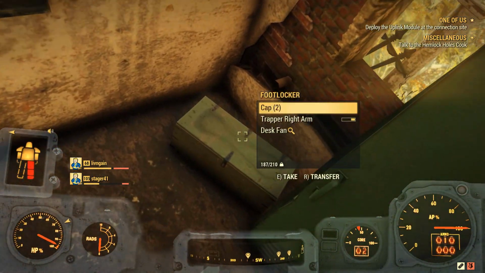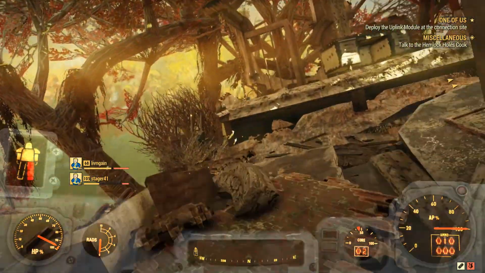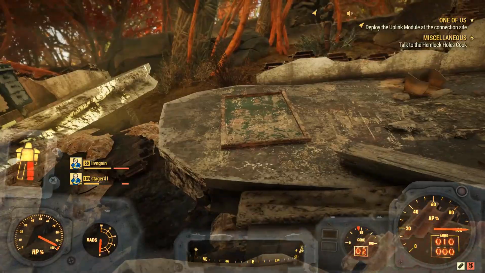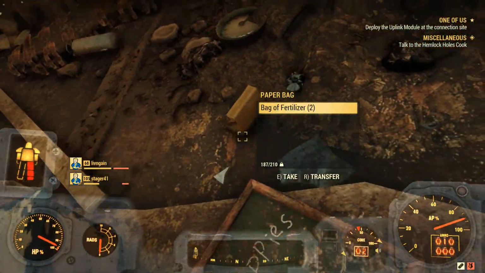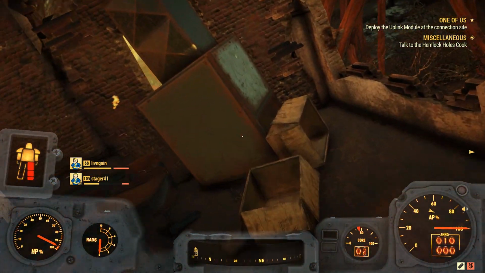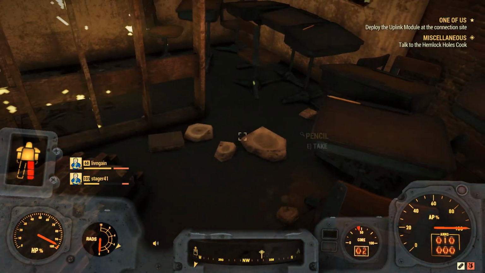Down. Power armor. This power armor here? No, but you can get in power armor. Jump. Just jump down. I didn't break that. I'm just gonna teleport back. This was a cool ass place though. Yeah, it's dope.